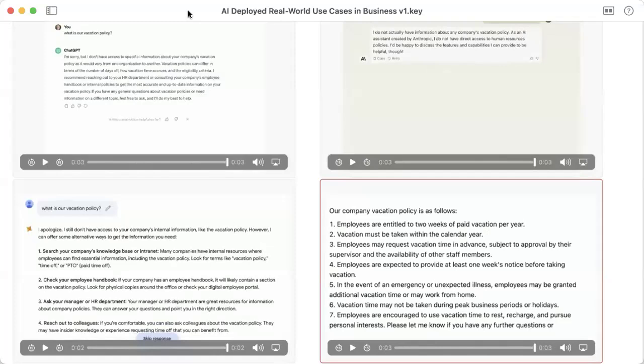So if I worked for a really big company and the vacation policy is online, I could say, what is my vacation policy? I work at HP. It might actually be able to answer, but you don't know. Even if you work at HP and it is online, you have no idea which version of that one is in the corpus of data.